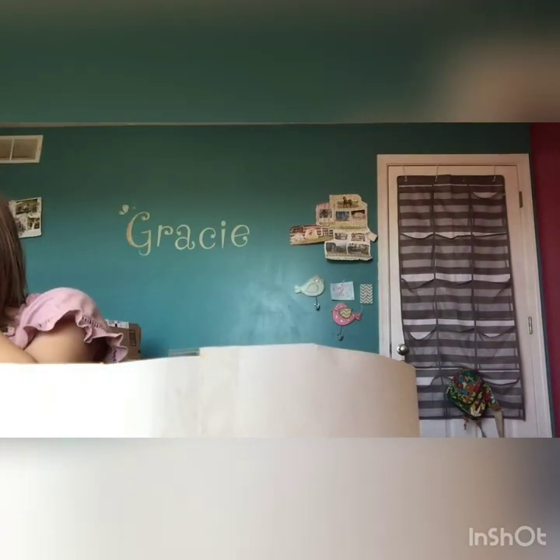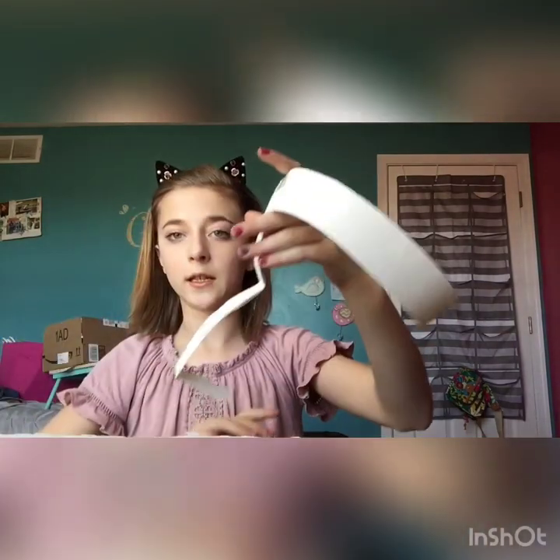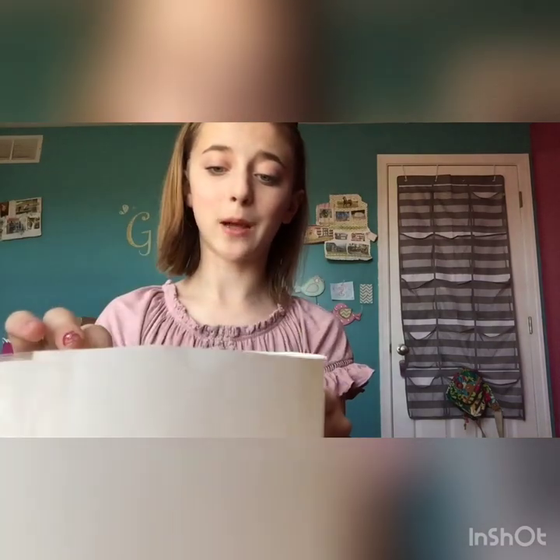I'm gonna put my hair back. After it's done it should look like this. If it's not reinforced it's gonna look a little more fluffy. Mine looks like that because there's a bit of paper right there so it's thin. This video is getting way too long so we're gonna have to hurry this up. There might be a part two but I'm gonna try not to make it like that.